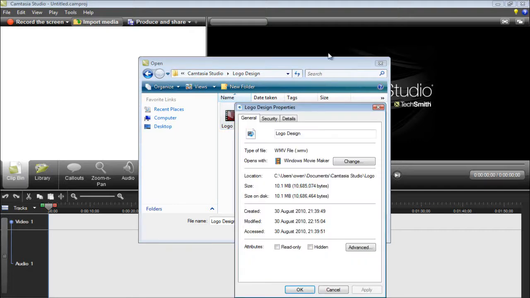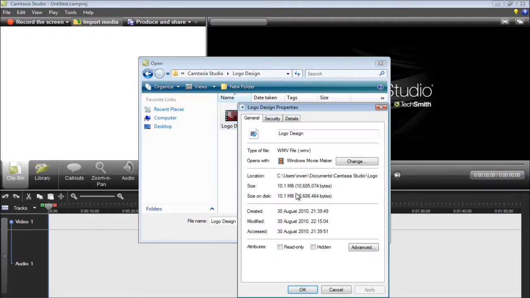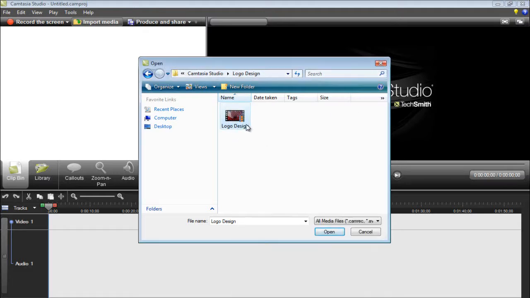So if I click properties, as you can see it's a .wnv file. It is ready to upload to YouTube, and it's only 10.1 MB. Now the video is actually 7 minutes and 11 seconds long, and incredibly the file size is only 10.1 MB. Now that took me around about 3 minutes to 5 minutes to upload to YouTube, and that includes processing as well. So yeah, this is quite handy, to be quite fair, saves me a lot of time, and I'm sure it will save you a lot of time too.